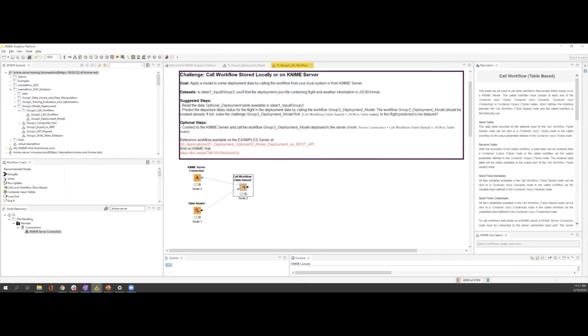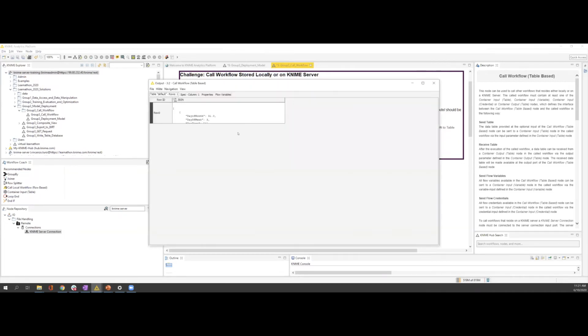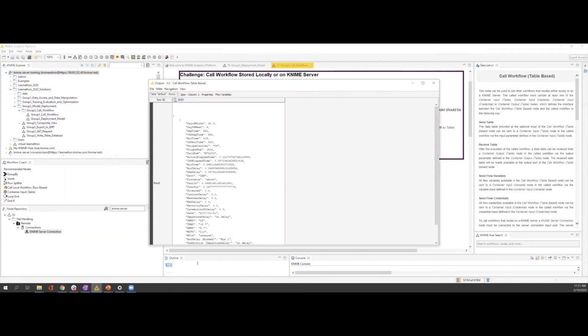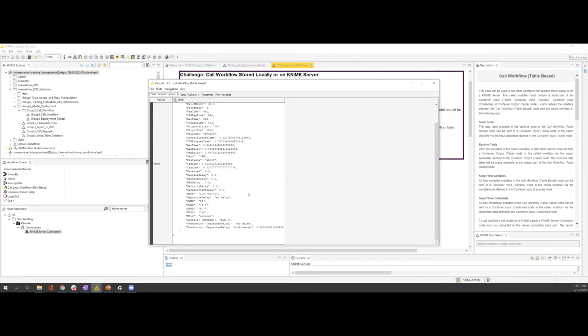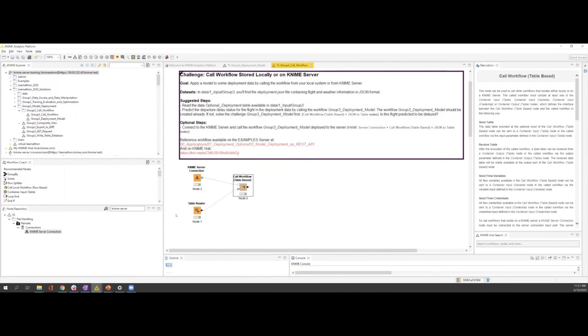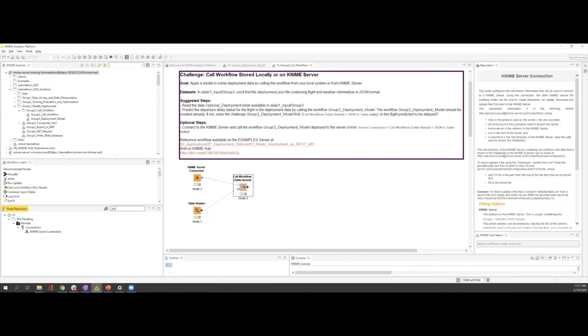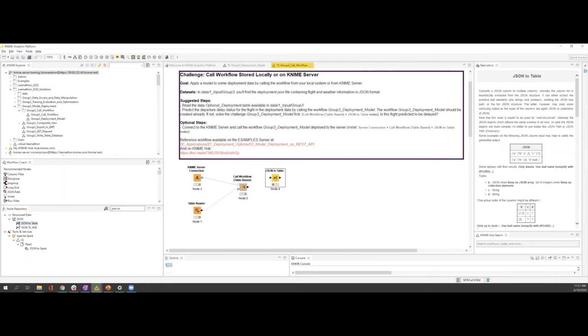And this will use basically RESTful web services to just trigger the execution of the workflow and then retrieve the results back directly from the server. And you see here, since we have used RESTful web services, now we have a JSON format that we can now convert into a table. And that's where the JSON to table node comes in handy in this case. So we just connect the call workflow table-based node with the JSON to table node.